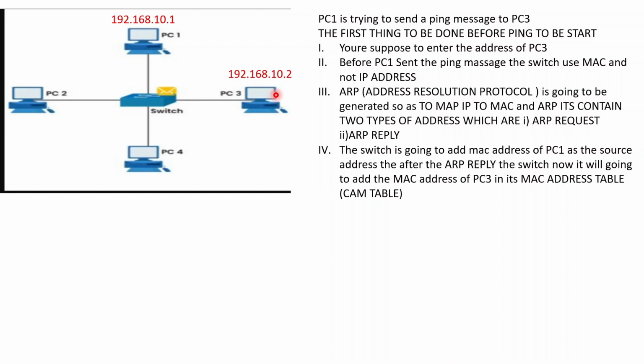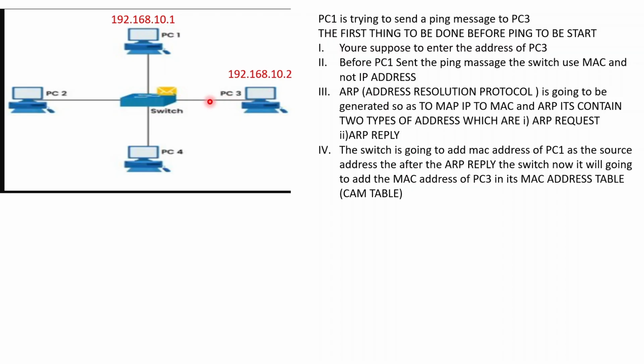Then finally, we are going to see it in GNS3 by using Wireshark. We are going to capture how this process happened. But what you're supposed to know here is that this PC is going to generate the ARP request. Then the switch is going to generate the broadcast frame, which contains FFFF.FFFF.FFFF. Within that broadcast frame is the ARP request. Now, after PC number 3, which is the intended PC, receives that frame, it is going to send a reply message. That reply message contains its MAC address.